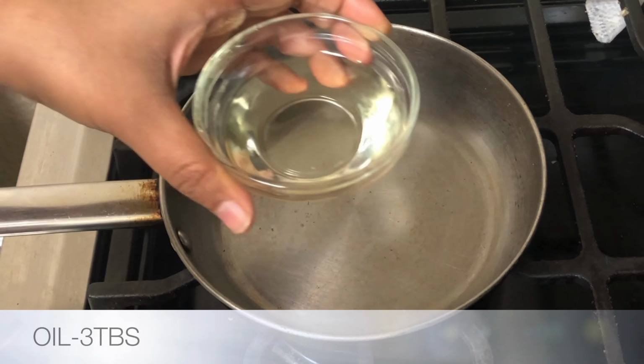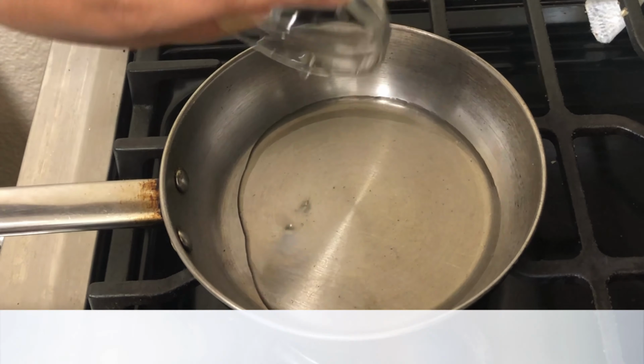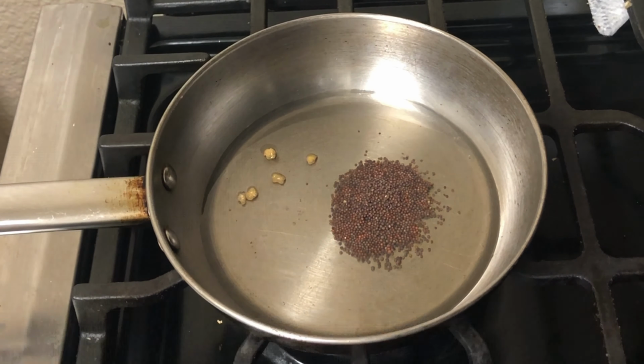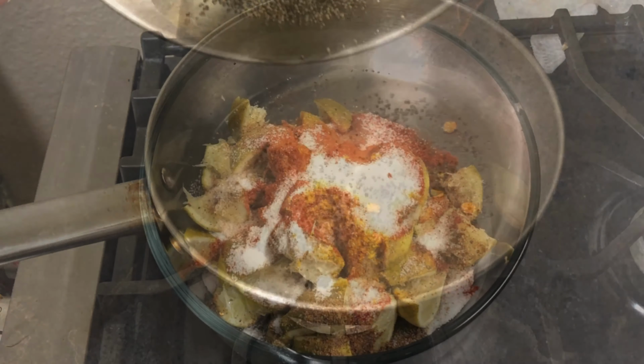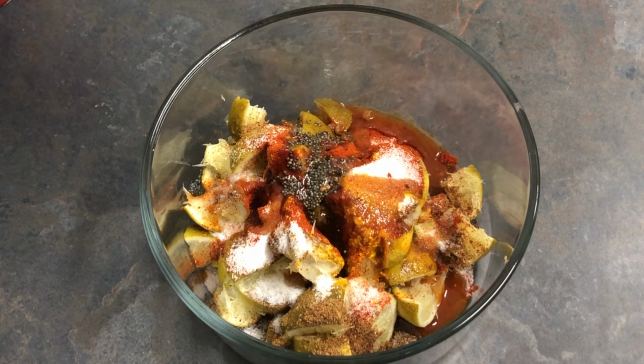Next we're going to make seasoning for our achar. We're going to take 3 tablespoons of oil and add 1 teaspoon of mustard seeds and little hing. Let the mustard seeds splatter and our seasoning is ready. Let it cool down and then add it into the achar.